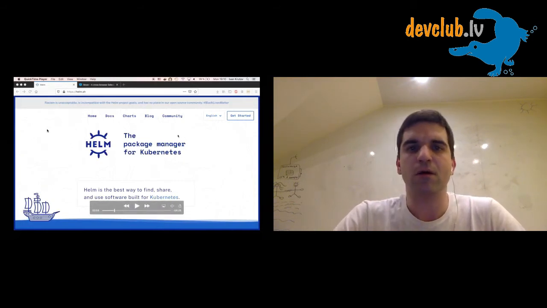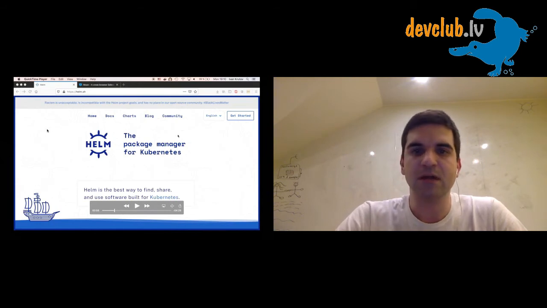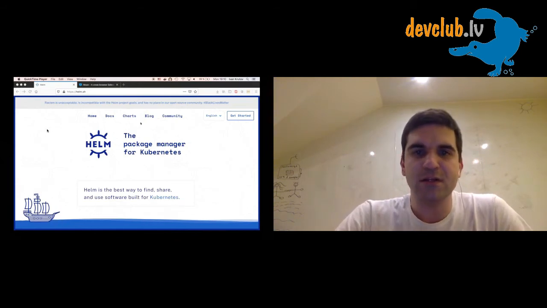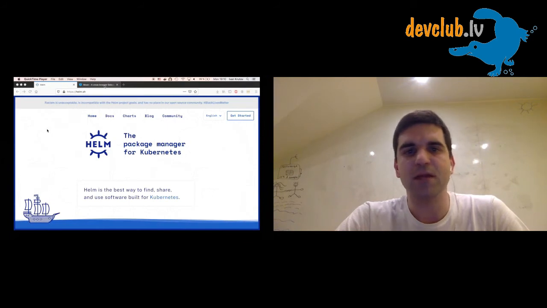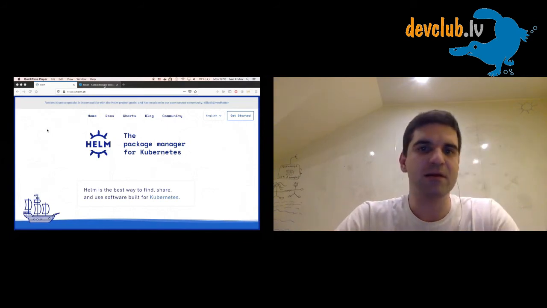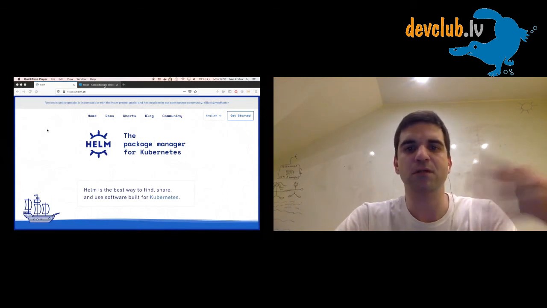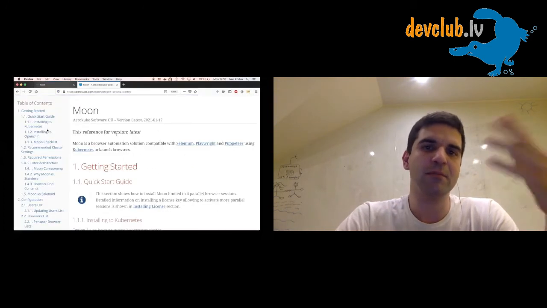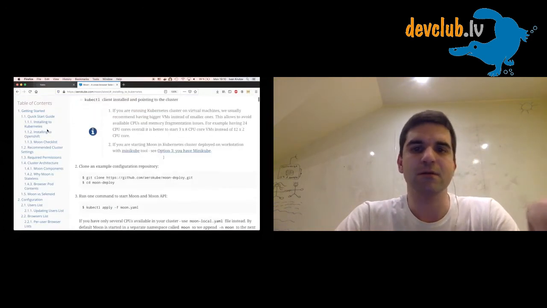Now I'm demonstrating that it's rather easy to deploy any application to Kubernetes, because currently there is a well-known package manager for Kubernetes, which is called Helm. For example, right now I will be deploying Moon to Kubernetes using Helm.